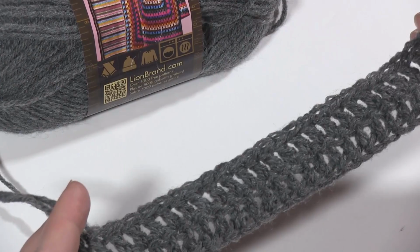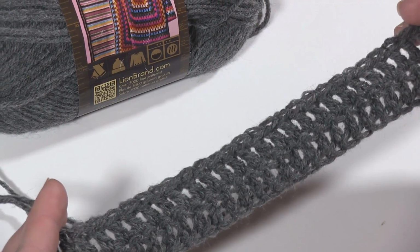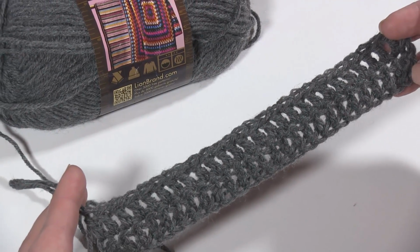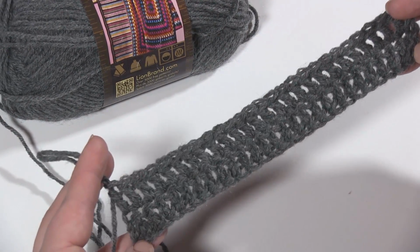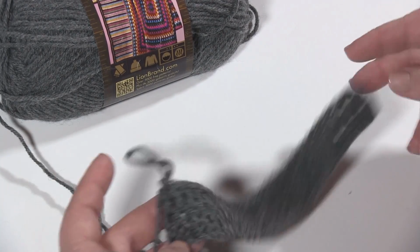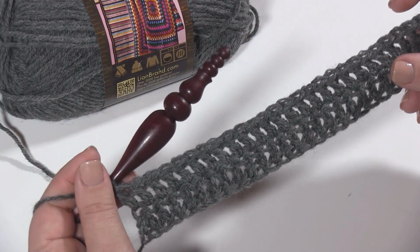Now here I've got the first 2 rows. These are just a simple double crochet. I start with a foundation double crochet stitch, but if you prefer to chain and then double crochet across, that's fine, as long as you have the number of stitches called for the size you're making. So after I've finished, let's pretend I just finished the 2nd row.